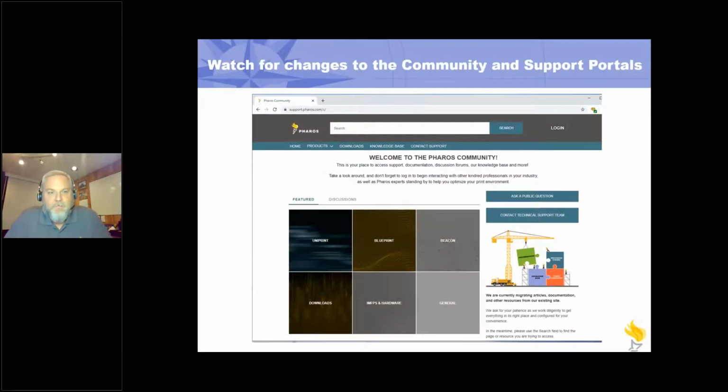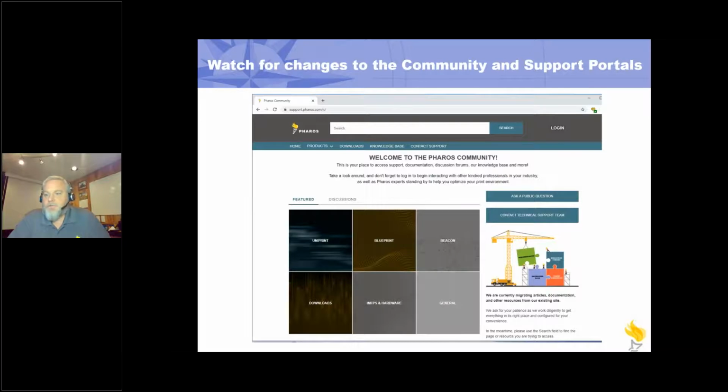Also, we have updates to our community and support portals. You've probably received several messages about this, but I wanted to make a message about this as well. We are changing the back-end support systems for our community and our support system. And the support team has a new ticketing system. If you've dealt with them in the past month or so, you've probably dealt with that as well. And there are changes in the way those are looking and functioning, and even with accounts.